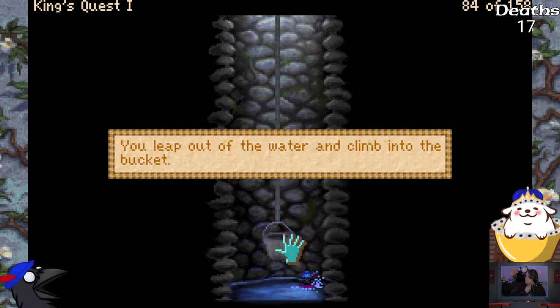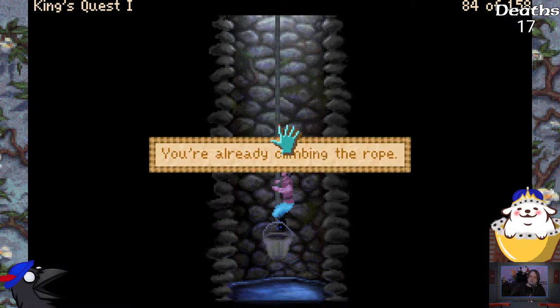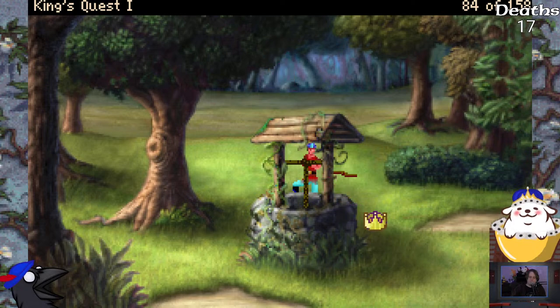You leap out of the water and climb into the bucket. All right. You're in the bucket. We are in the bucket. And we're already climbing the rope. Yeah. Oh, yeah, we got to do the travel now. You just got to go all the way up to the top. Shimmy, shimmy, shimmy, shimmy. Shimmy up. There we go.